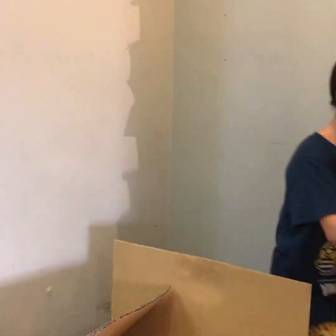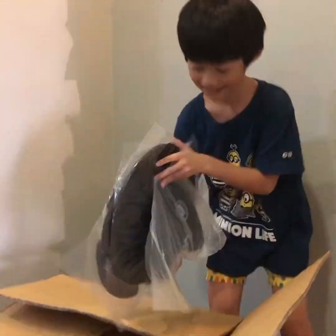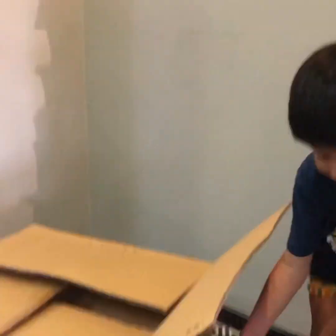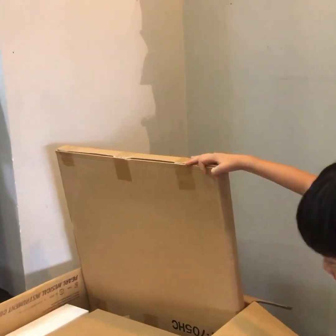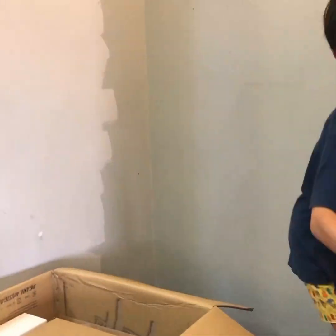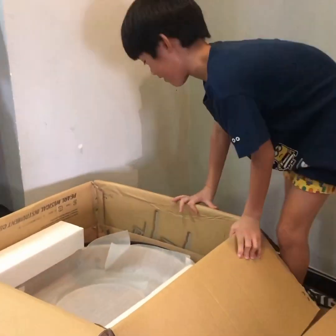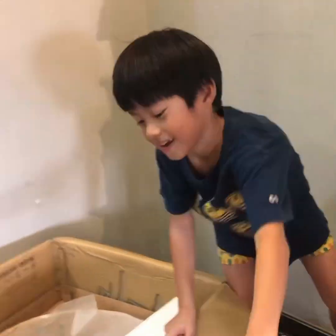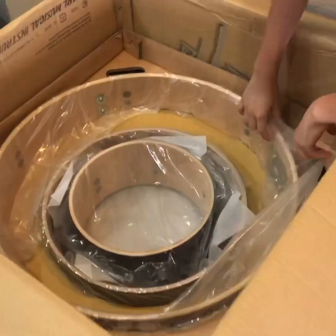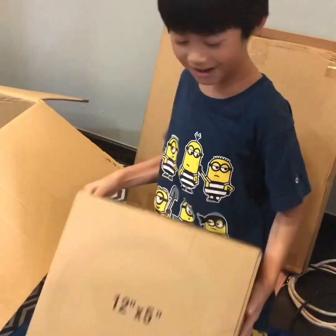There's the cymbal. There's the hi-hat. There is the pads and the plastic cymbals. Now let's open the box. What is this inside the box? Let's see later. This is the rim of the drum. Now there's plastics and it's so fun. The cymbals.